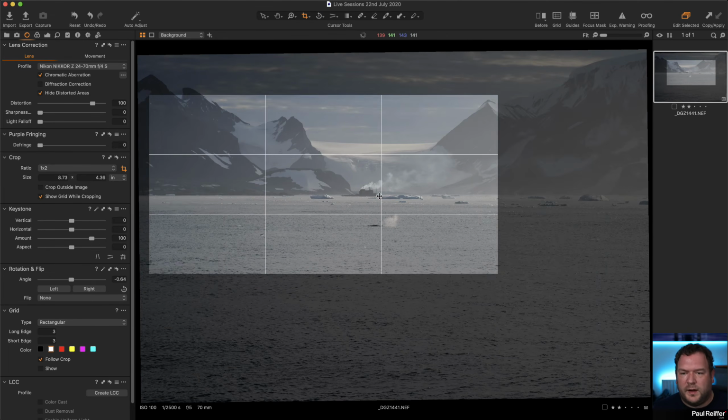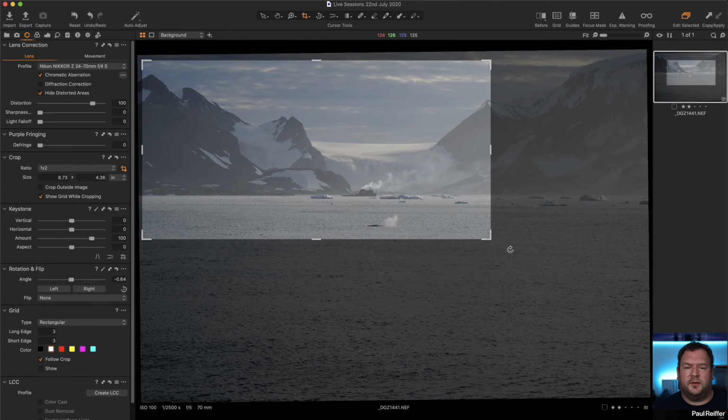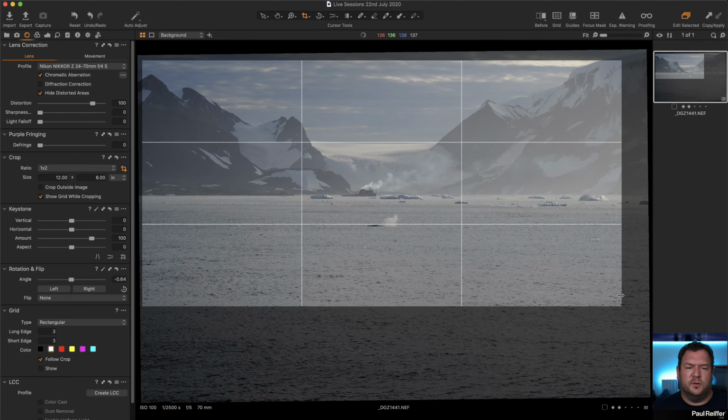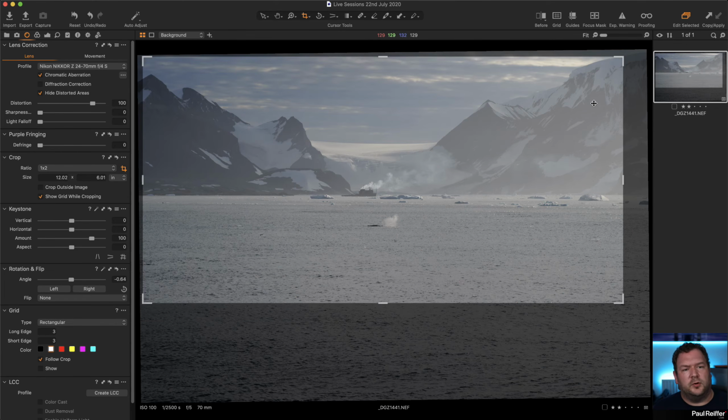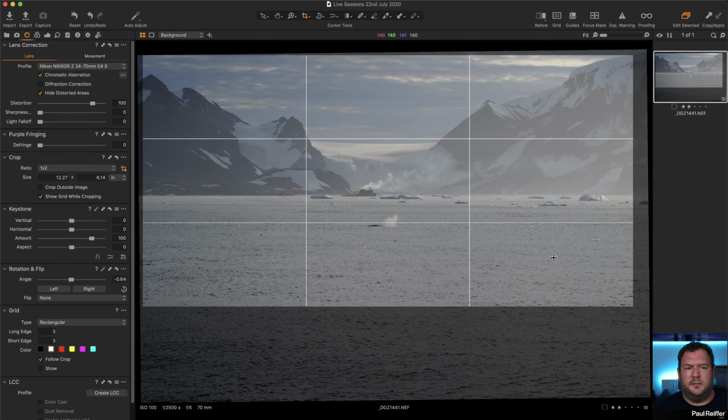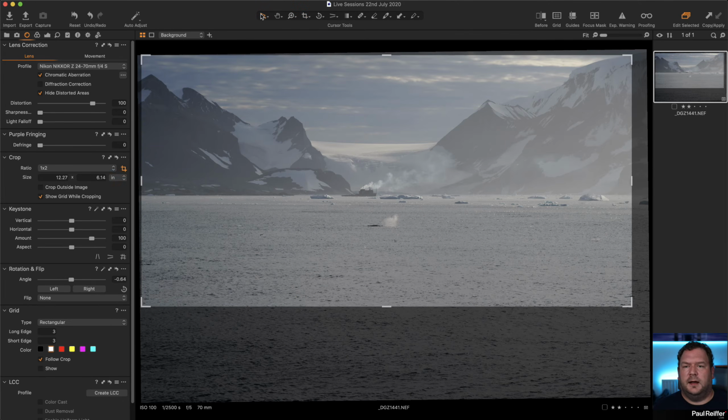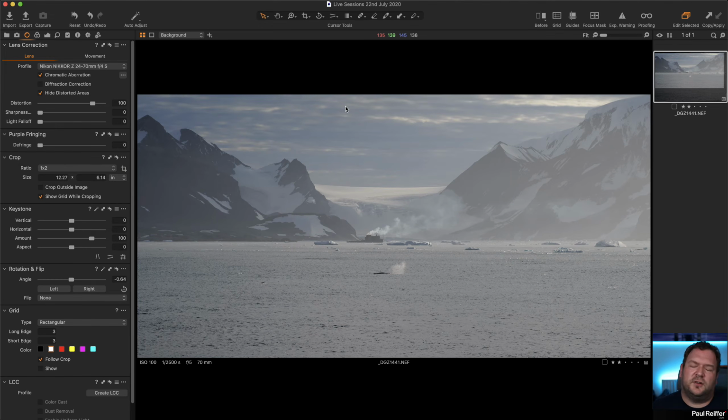And this, what looks like a whale here. So that's going to be our focus. So let's put him roughly on the third line down there. So what we want to do is make sure we're not chopping any mountains unnecessarily out of there, like that. And again, there. It's just the feel of the picture. It just feels more cinematic. It feels more panoramic, more landscapey, more like a print that I'd want to put on a wall.